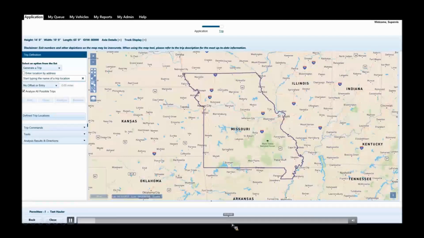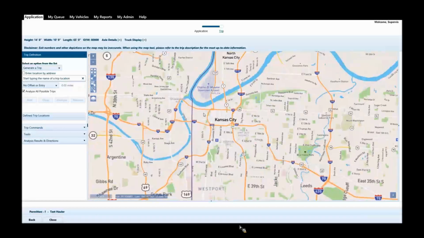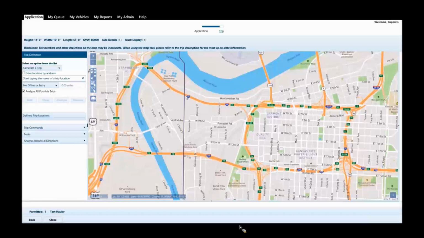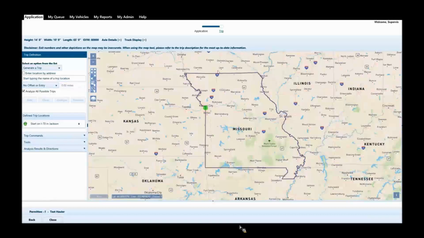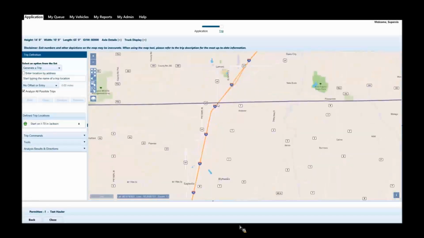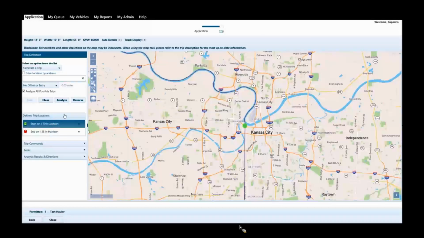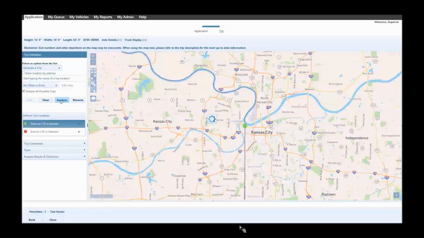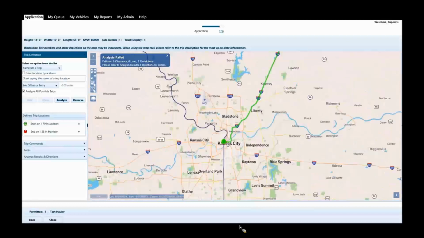So I'm going to first come in and do the same trip, clicking on the other border, analyze the trip. And again, I've got a failure because of that restriction.